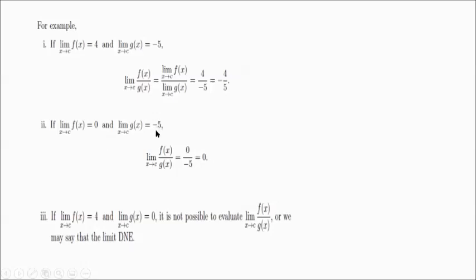So dito nag-iba na yung values, class. And then dito, 4 over 0. If you will check that, yung denominator is 0. So it is not possible since 0 yung denominator. So the limit does not exist then. Okay? Dito kasi dalawang functions yung ini-evaluate mo. So dito 0 talaga yung denominator niya. That's why does not exist itong sagot dito.